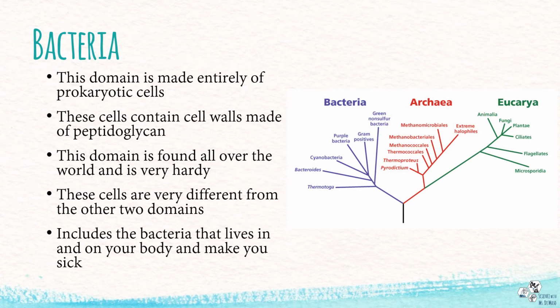Bacteria is what you would normally consider a prokaryote. This is the stereotypical prokaryote cell that you think of. And this particular domain, their cell wall, because remember all prokaryotes have a cell wall, is made of something called peptidoglycan. And that's what's going to really make it a little bit different than archaea here that we'll talk about next. And bacteria, this domain is very hardy. They can survive almost everywhere around the world.